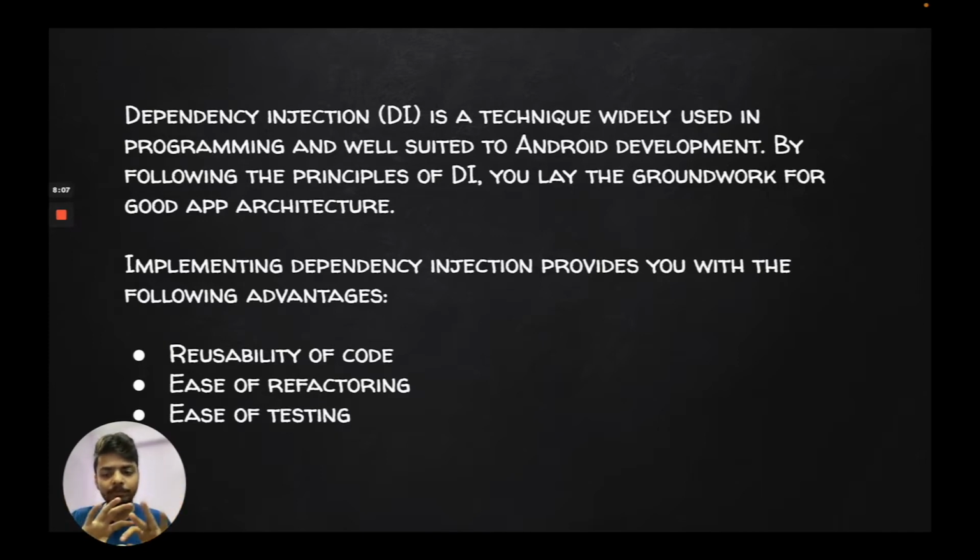So for example, if my user screen is crashing, I want to log analytics dot log user screen has crashed. If it is crashing in the reels section, I log analytics dot log reels has crashed, something like that. Now when I want to change from Firebase to Sentry or Sentry to Firebase, I just have to change the core of analytics, and at every other place it would be changed automatically. That is the ease of refactoring.